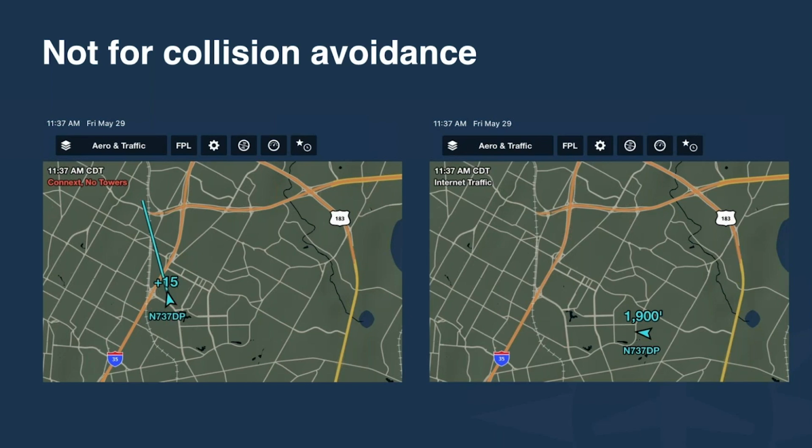So we don't intend this to be used for collision avoidance, like you might supplement on a VFR flight with an ADS-B receiver. You can see in the screenshot I've got here some of the differences between internet traffic and sort of device or ADS-B receiver traffic. We'll get into those in just a minute, but you'll also notice here that the same target, it's a screenshot taken about 2 seconds apart from each other. Again, one on ADS-B and one on internet traffic, and you see that the target's about a mile behind. So, just to really highlight that delay.